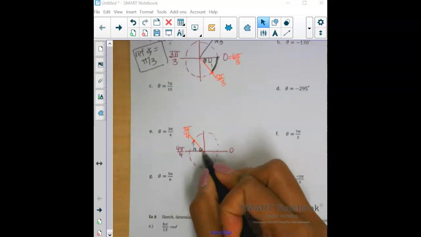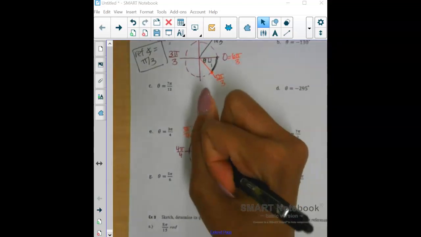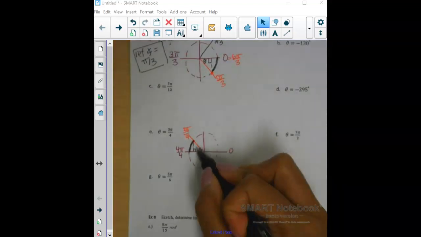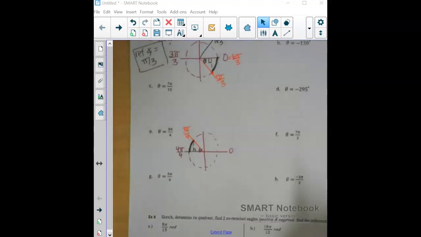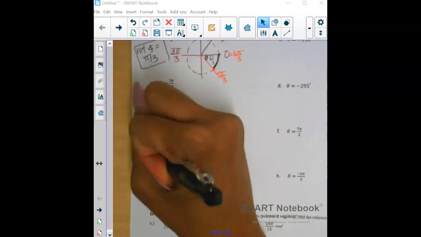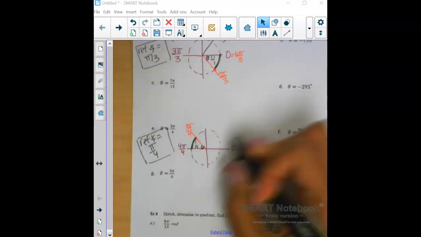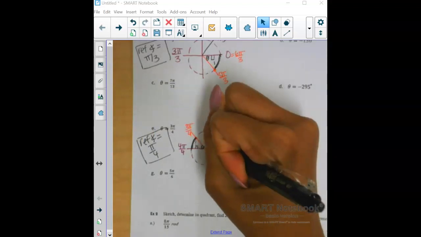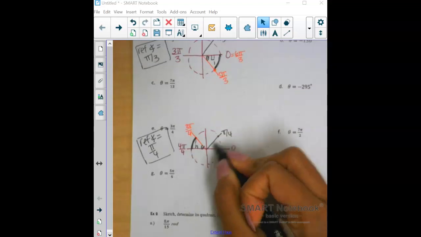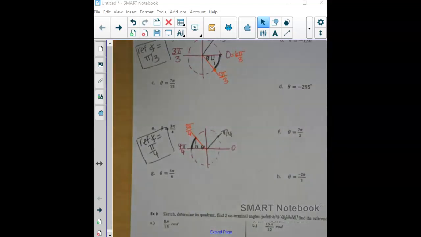My thetas are going to keep getting smaller and smaller, guys. Just be careful. I need to figure out what this angle is going to be in radians. So, Jenny, give me a guess. What do you think theta is going to be? If you're going from 3 pi over 4, the closest angle I have is 4 pi over 4. What do you think it's going to be? Pi over 4. That's your reference angle. So that means in the first quadrant over here, pi over 4 is right about here. So this angle, we can reference the same coordinate, whatever that is, when we get to it, at pi over 4.